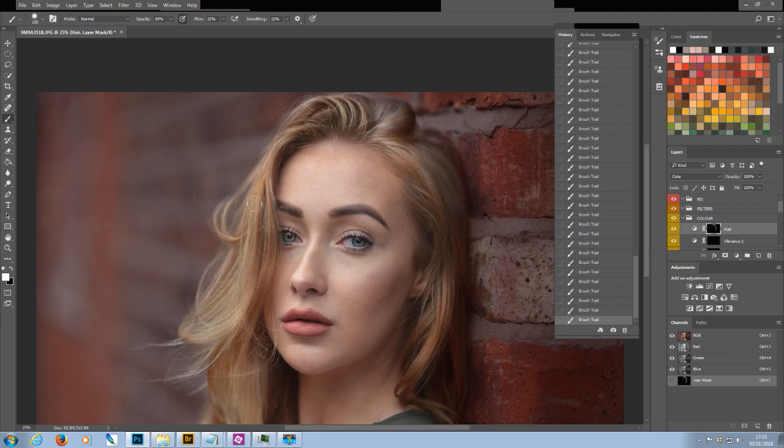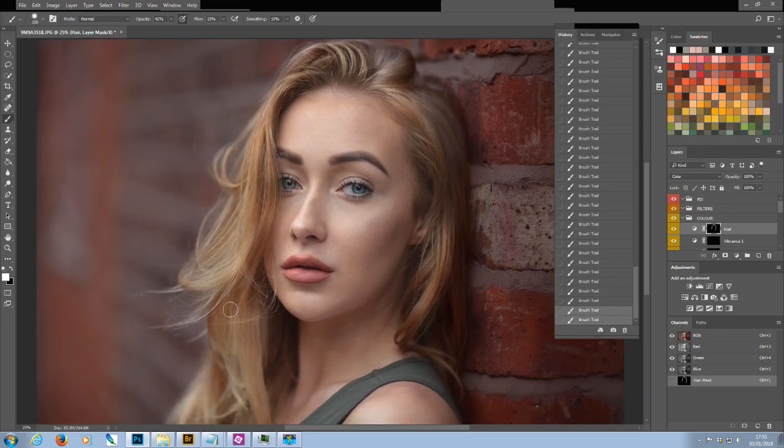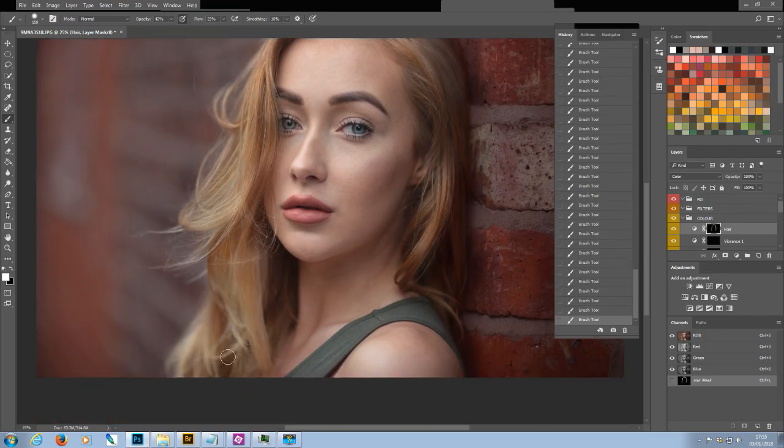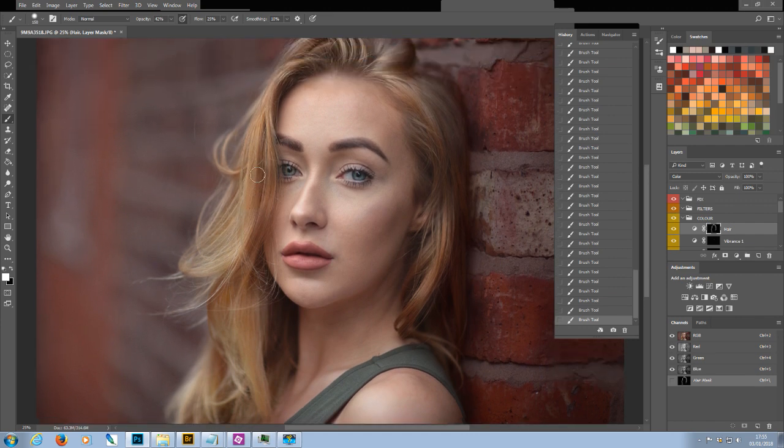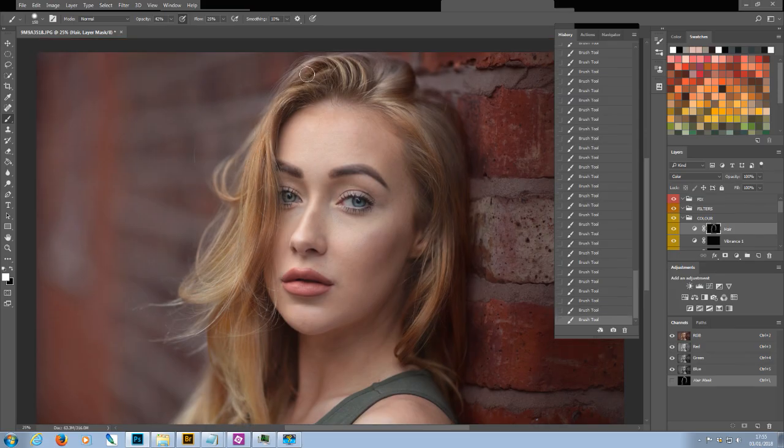Here, this is obviously quite prominent in the image, so we want to just adjust opacity down a little bit perhaps here. And just move around the hair, adding in that additional vibrance, saturation.